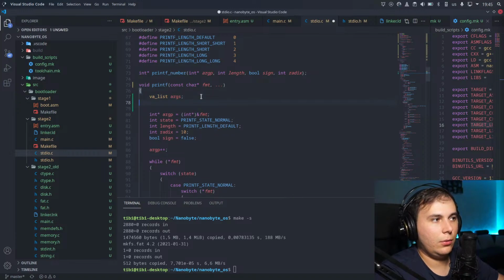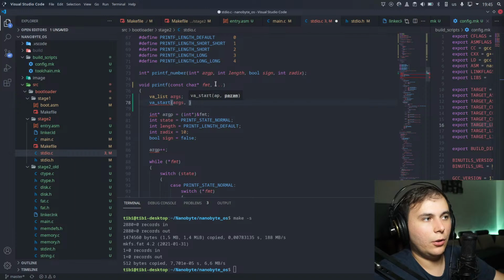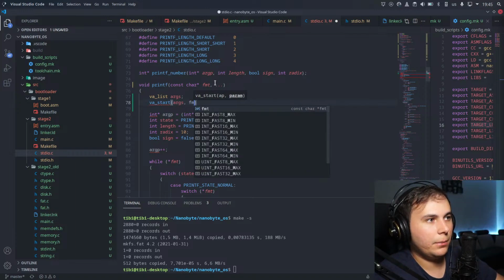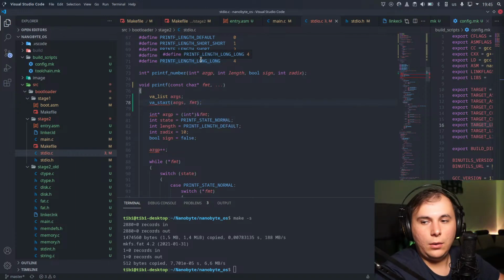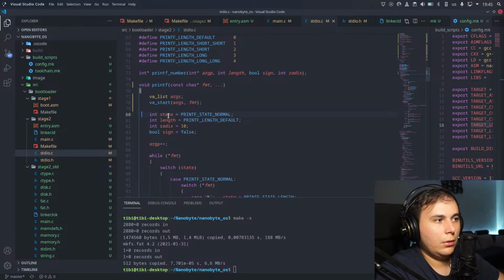And then we call va_start on the list args, and then we give the last known argument, which in our case is fmt, the format. Okay, this is no longer necessary.